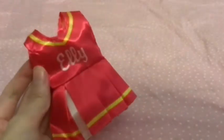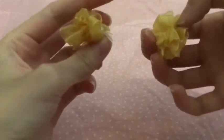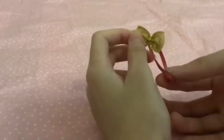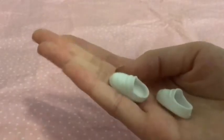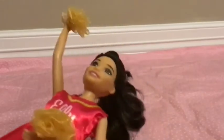So it's like a cute cheerleading dress. It's really cute. It has yellow accents and stripes. There are 2 pom-poms with little rubber bands so that the dolls can hold it. And a cute little headband to put on the dolls. Basic white shoes in the same mold as the ones before. Looks so cute. So the skipper is the only one that fit. The others, it couldn't get past their crotch.